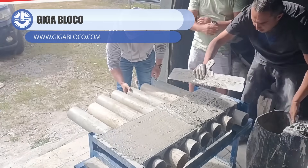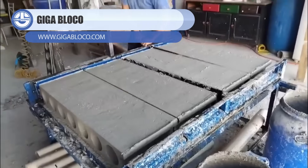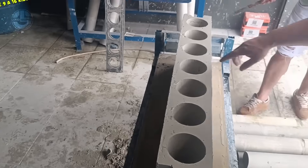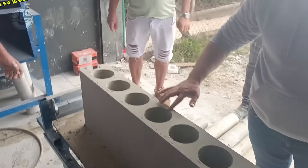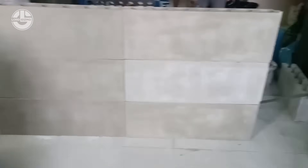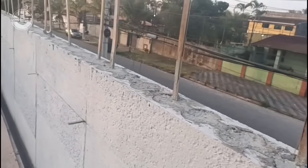Diga Blocco is a system where giant blocks don't just stack — they lock together using reusable molds. Operators cast large blocks from cement, clay, or other materials, then stack them into walls or structures. Once aligned, concrete is poured into the built-in holes, binding the blocks into a single solid mass. So you get speed, flexibility, and serious strength without traditional masonry headaches.